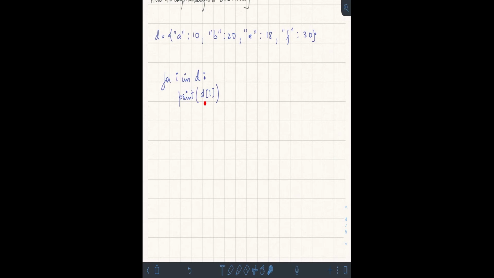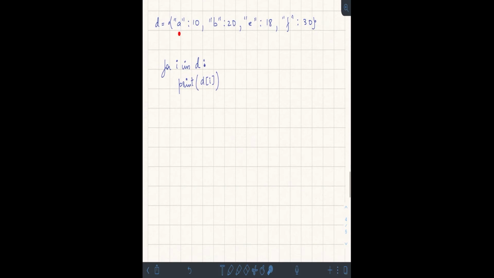Let us first learn about the first line. When we iterate through a dictionary D and write for i in D, i will iterate through every key. First i will be A, then B, then E, then F, right?